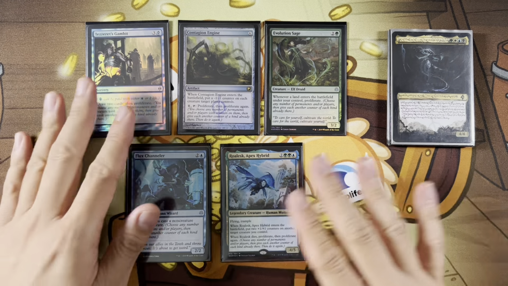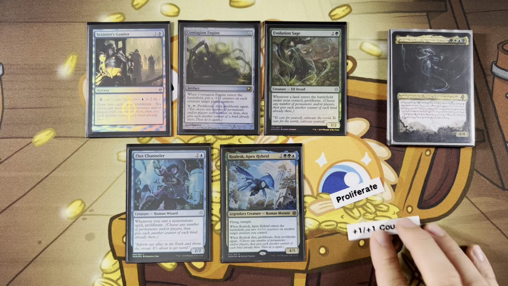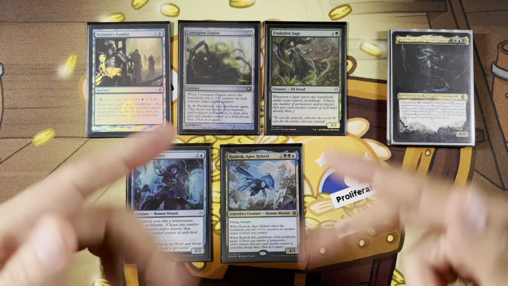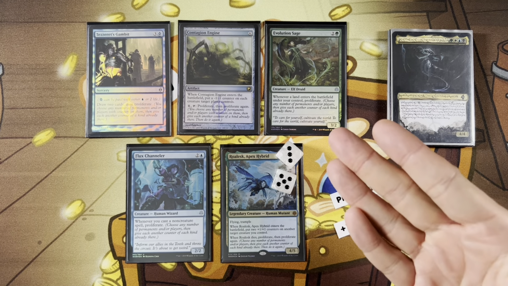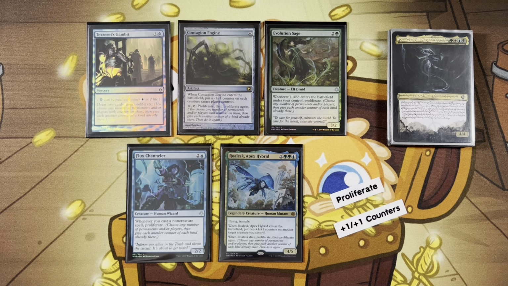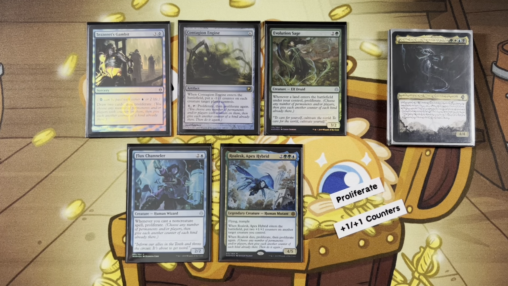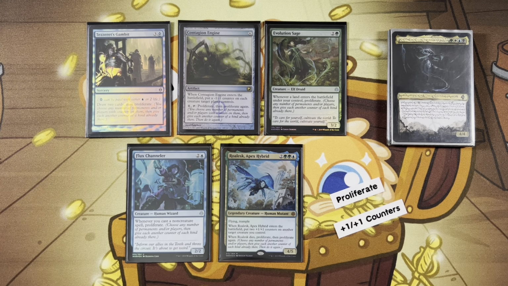Remember, not everything in this deck, but a lot of things synergize with +1/+1 counters, right? We're doing a lot of things with +1/+1 counters. Proliferate helps us increase the +1/+1 counters for our creatures. Don't forget your dice as well as your tokens, because you're gonna need a lot of them. This is definitely a dice-full deck. But yes, since proliferate and +1/+1 counters are our theme, we have proliferate cards. Actually, we don't have that many proliferate cards. These are it. 5 cards plus our commander, 6 proliferate cards that will increase your +1/+1 counters.